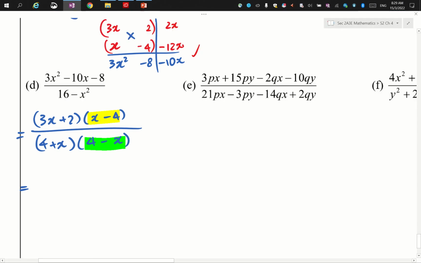So I'm going to attempt to make the 4 minus x in green become x minus 4. And we notice that if I were to change the sign from positive 4 to negative 4, from negative x to positive x, I get what is in yellow. So in order to change the sign, I need to multiply by negative 1. So this will give us negative 4 plus x, which is the same. But I cannot just multiply by negative 1 in the denominator and expect the original question and my working to be equal. So we multiply the numerator by the same negative 1.